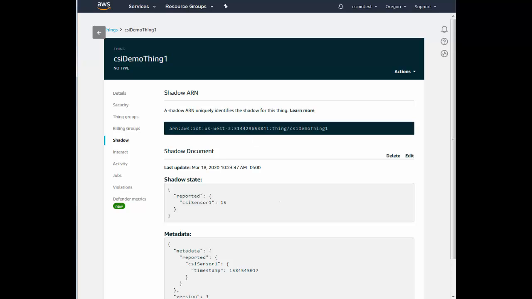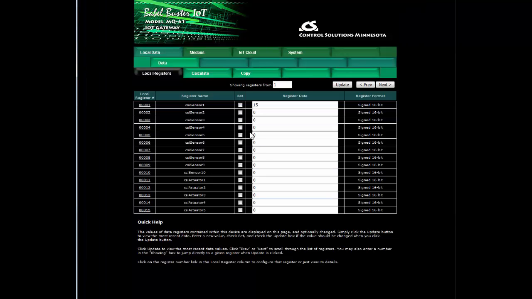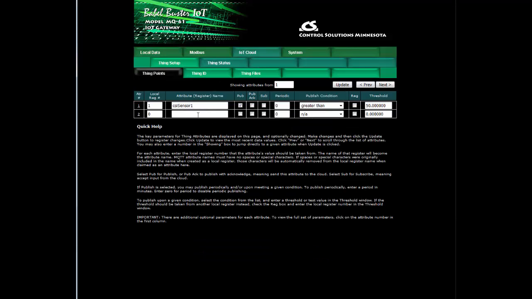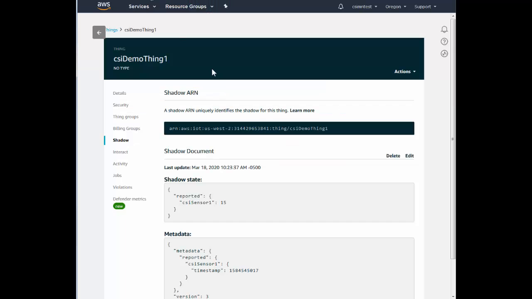So at this point we've accomplished our first successful publish to the Amazon web server, and you can of course continue on to add points to the point list that would be reported. As you add more items to the thing points list here, all of those items will begin to show up in the shadow state as you begin to publish more data.